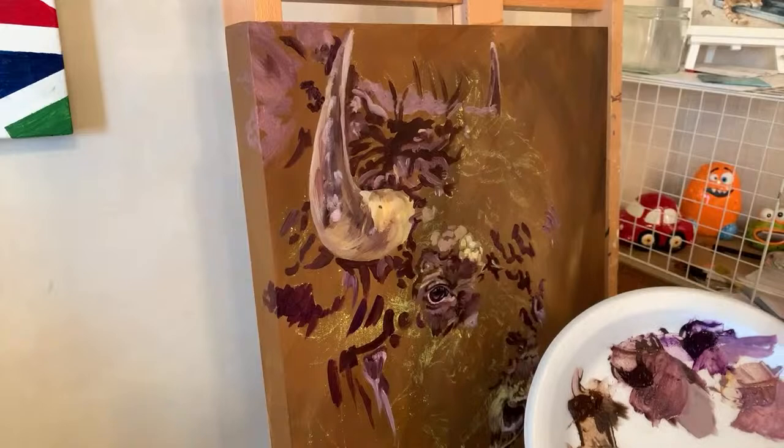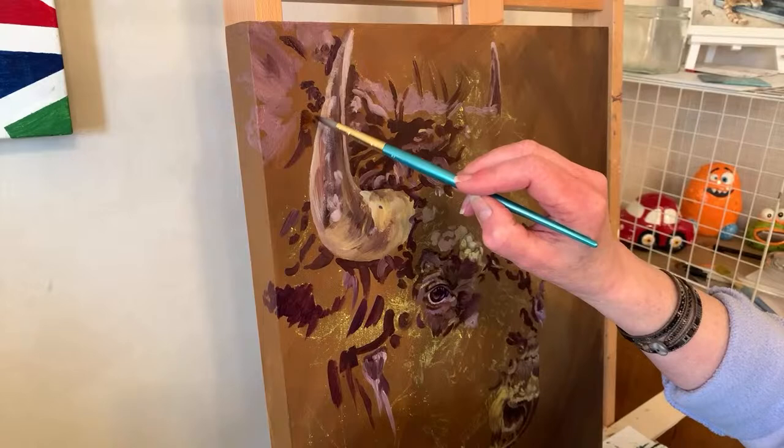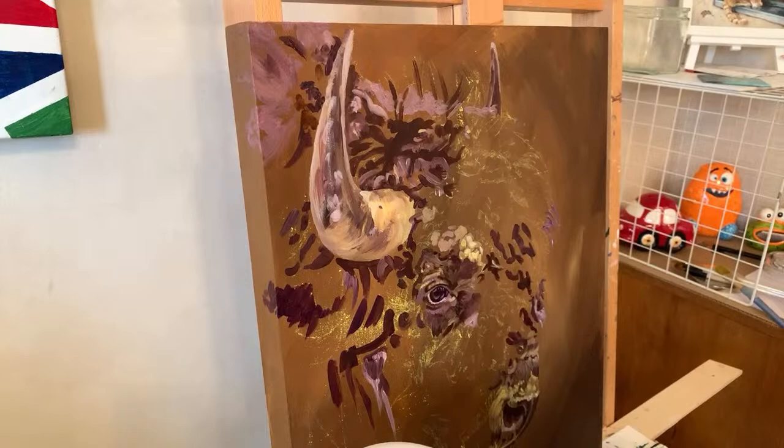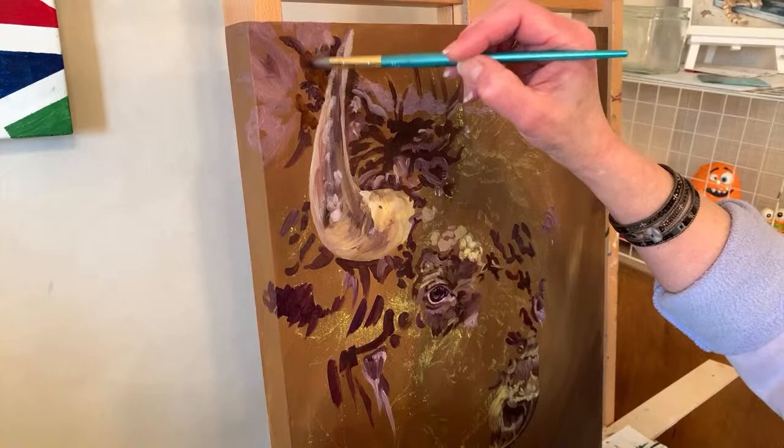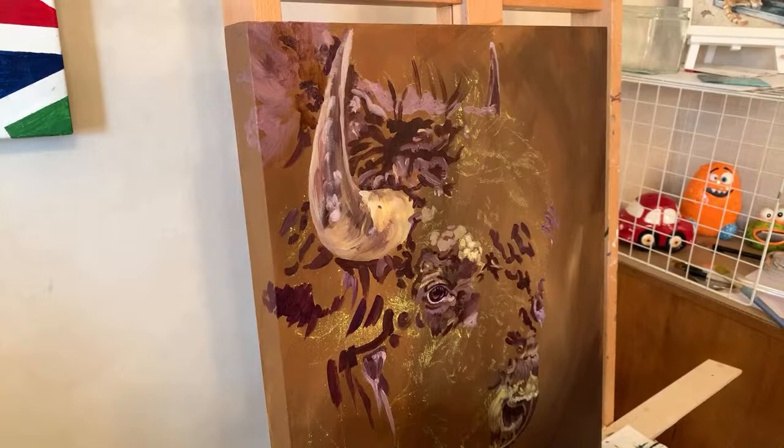I'm just working the darker areas, and now I'm filling this in. I'm not really following my reference photo too much. I don't know exactly what I want to do, but I want it darker. This is kind of like how I painted the lamb, where I just blob on. I realized I was painting with a small brush because I was chatting, so I finally switched to the bigger brush. Oops, I put my foot down and hit my easel. I don't know if it shook it.